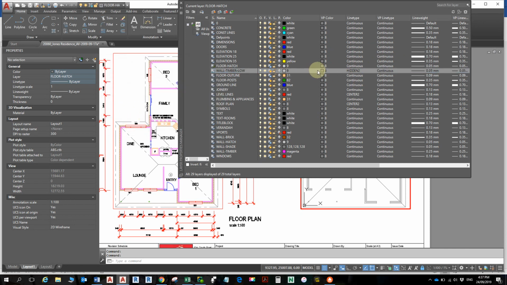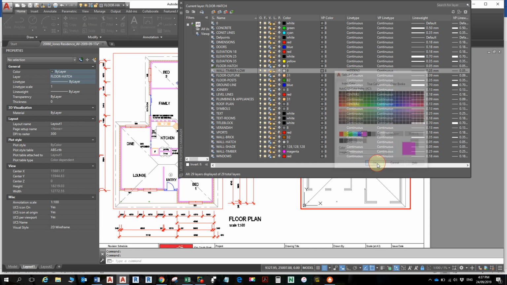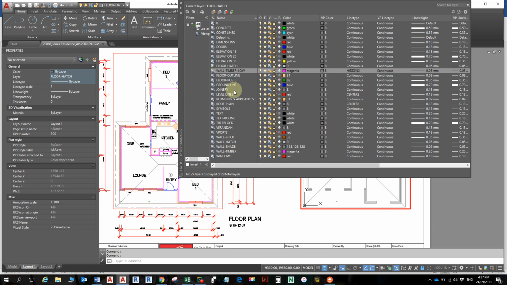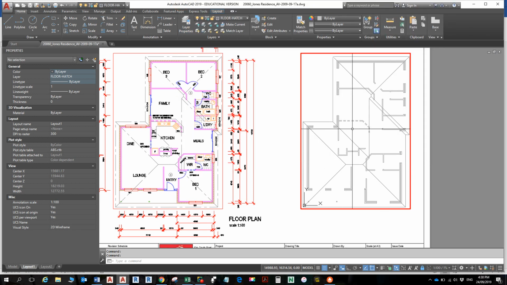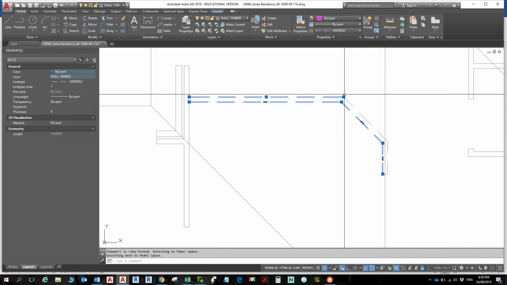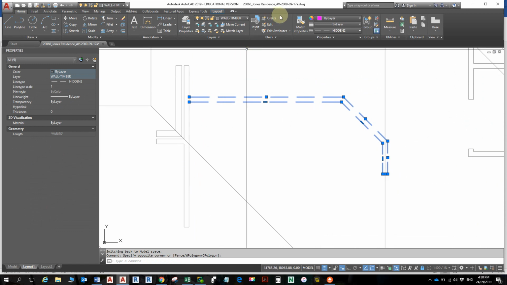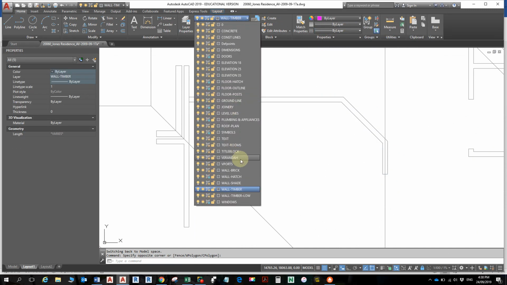The color we can keep the same, doesn't matter. Keep it the same as whatever we've got for the wall, which is wall timber is magenta, that's fine. I've got magenta, you might have something else. Okay, so we've done the layer. All we're going to do is put this thing in there. So I just go like this, and make sure I get all the bits. Also, I've got to make sure I set this to hidden 2 by layer, and I've got to put it in.